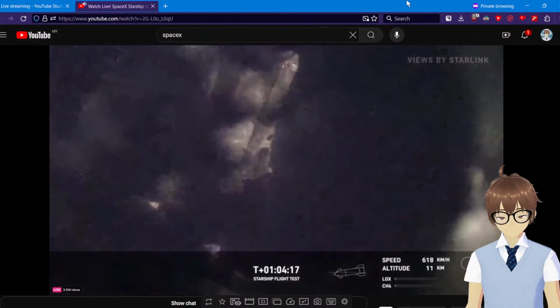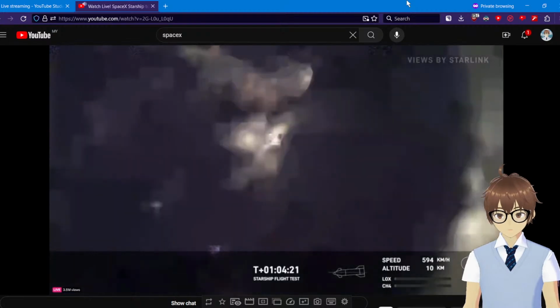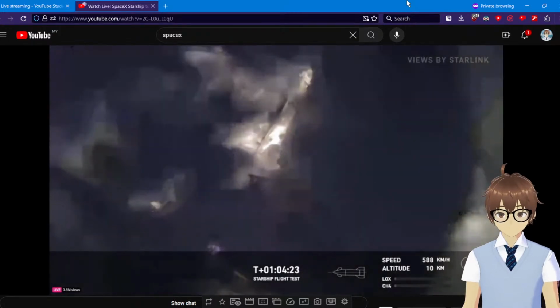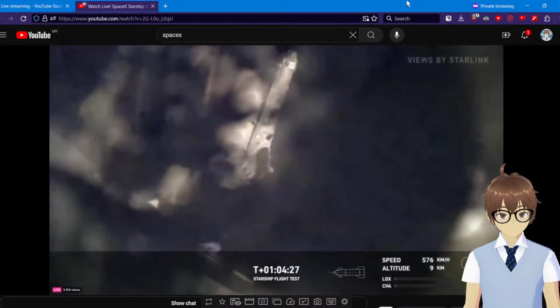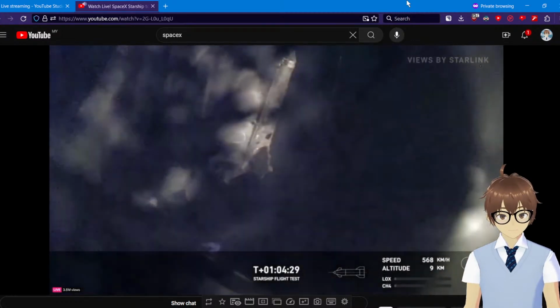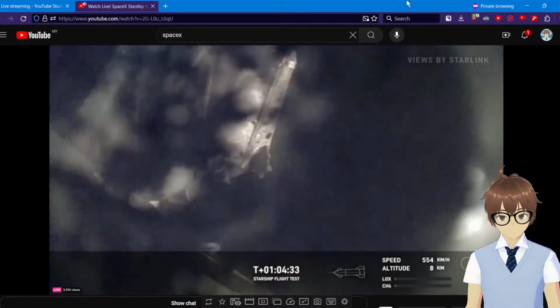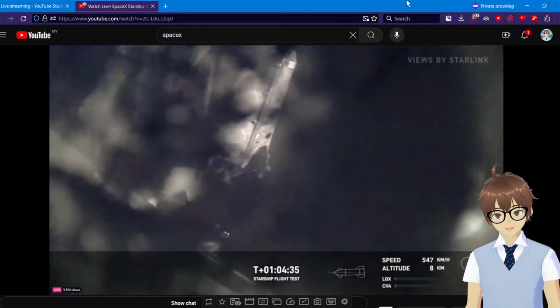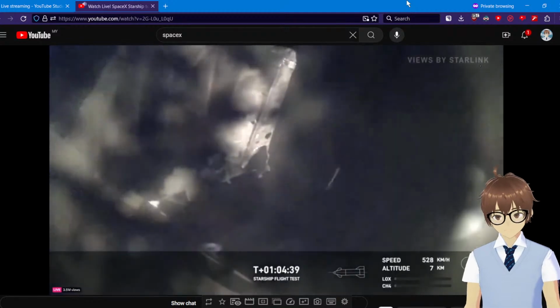Starship is now 11 kilometers over the ocean. All this data is incredibly important, even if it breaks up right now. Okay, we can see that flap actuating through the glass. The flap is still moving. That's a good sign, even though it's kind of bonk right now. Yeah, the next milestone will be still good.